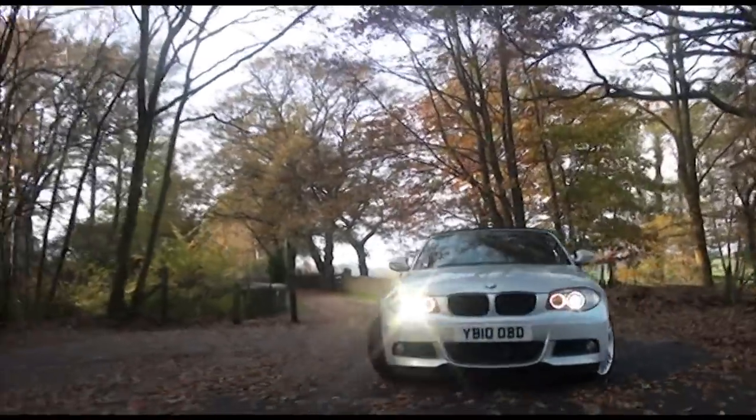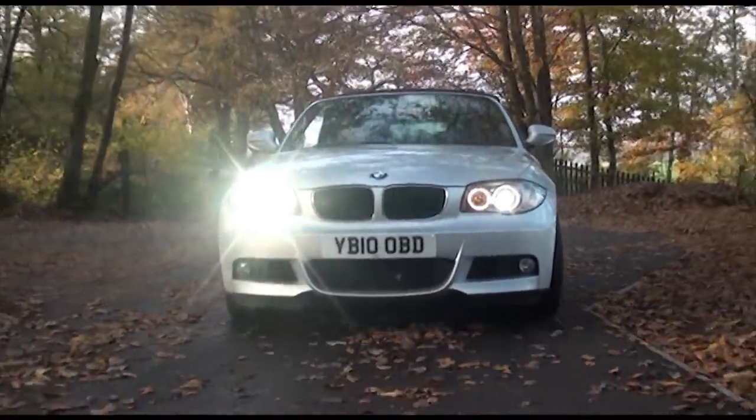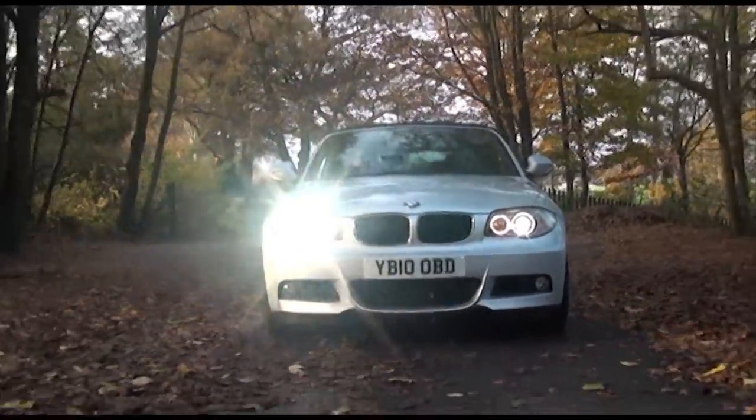So we're in the BMW 120D Convertible. I have changed my clothes — the time it took to film the outside of the car versus the inside means the season has changed a bit. It is now kind of winter and minus two degrees. But anyway, back to the driving.